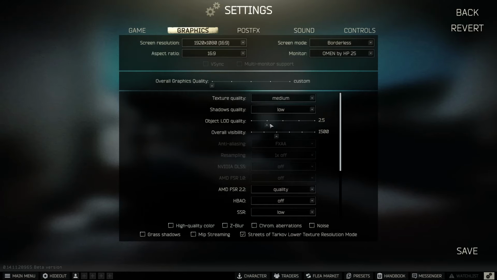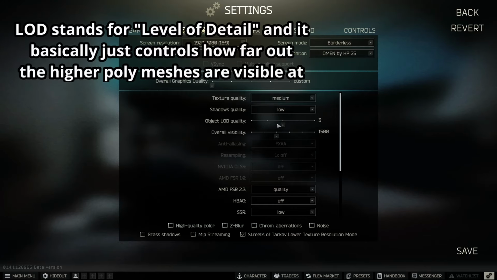LOD quality, I have it at 2.5. I used to play on 3. I have also tested on 2. I think 2.5 works the best in terms of performance to quality ratio.